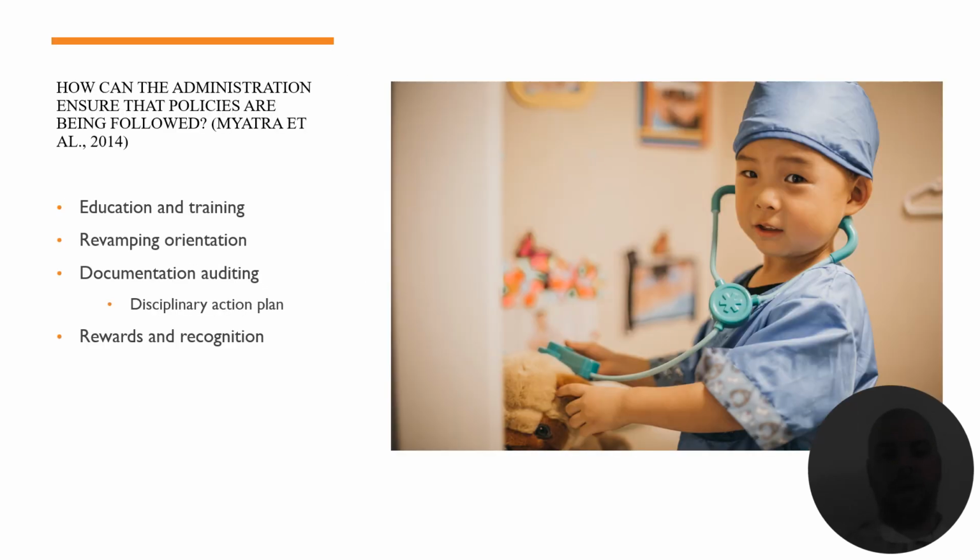How can the administration ensure that policies are being followed? For situations like this one, where the family is unable to come to an agreement on how to deal with their family member's potential end-of-life situation, there needs to be a way for the administration to audit the staff's compliance with the policies that have been put in place. There are several ways this can be done: by instilling a thorough and systematic approach to the enforcement of these policies. It will assist the healthcare team in maintaining a safe and ethical care plan for the patient and their families. Through education and training in ethical policies and real-world scenarios such as this one, the staff will be better prepared to negotiate these problems.